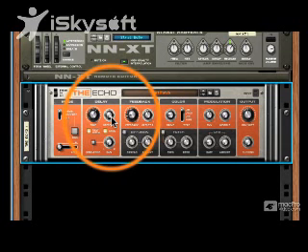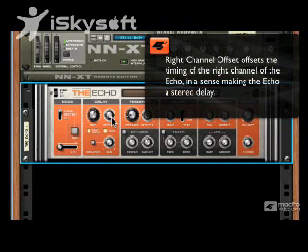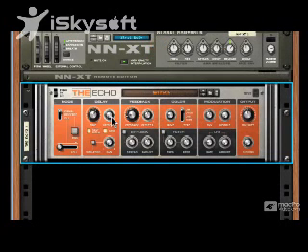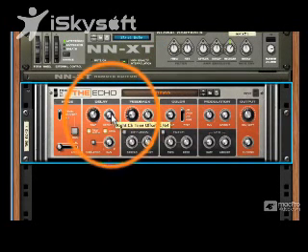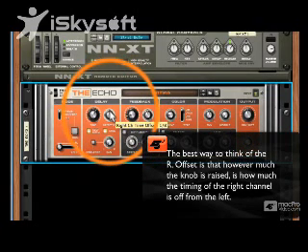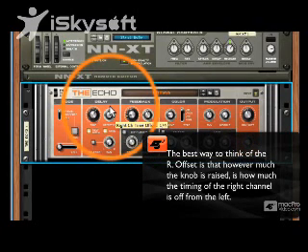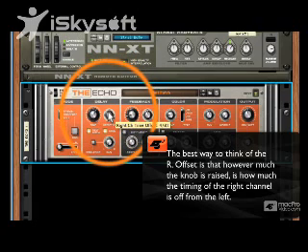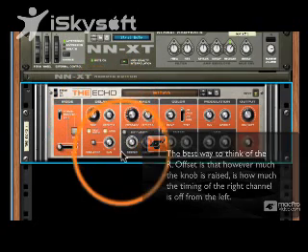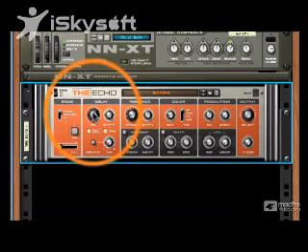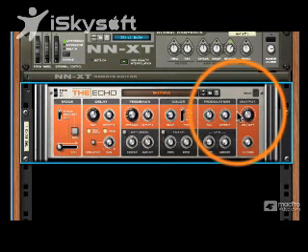Now, let's talk about this knob to the right of the time knob, this being the right channel time offset. When this knob is all the way to the left, the right channel of the echo is locked to the same time as the left channel. They're both basically working off the one main time knob. When you adjust the right channel time offset, suddenly the echo becomes a stereo delay unit. In this mode, you can adjust the timing of the right channel, which can really double the intricacy of whatever you're running through your echo unit. Let's hear it in action. See, there's some real possibility for amazing rhythms here.